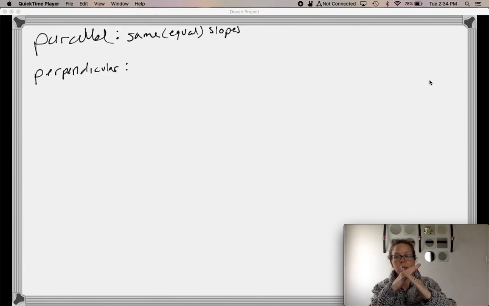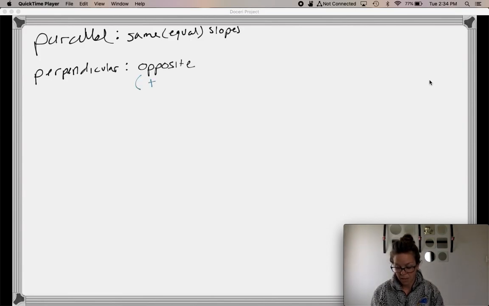Well, what do you think? In the last lesson, we talked about different kinds of slopes, not just rise over run, but there were two different kinds of slopes, and we said positive and negative. So one of them is going to have a positive slope, and one of them has to have a negative slope. So that's one thing that will have to be true about perpendicular lines, is they're going to have opposite slopes. When we say opposite, what we mean by that is positive and negative. You have to have one positive slope and one negative slope. But that's not enough. You can't just take any positive and negative slope and say that they're going to intersect at a right angle like perpendicular lines do.